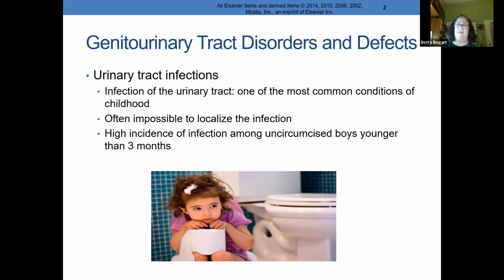Also, uncircumcised males, if you don't pull that foreskin down and get that substance between there called smegma, clean it out, it is like a petri dish for infection. So it can cause also urinary tract infections. It needs to be pulled down and cleaned. They say minimum of once a day. If you can't pull that foreskin down, it's tight, it's called a phimosis. Phimosis.